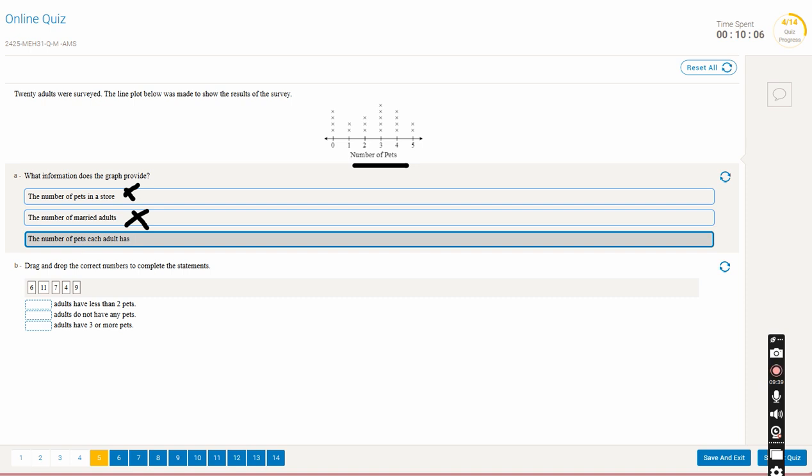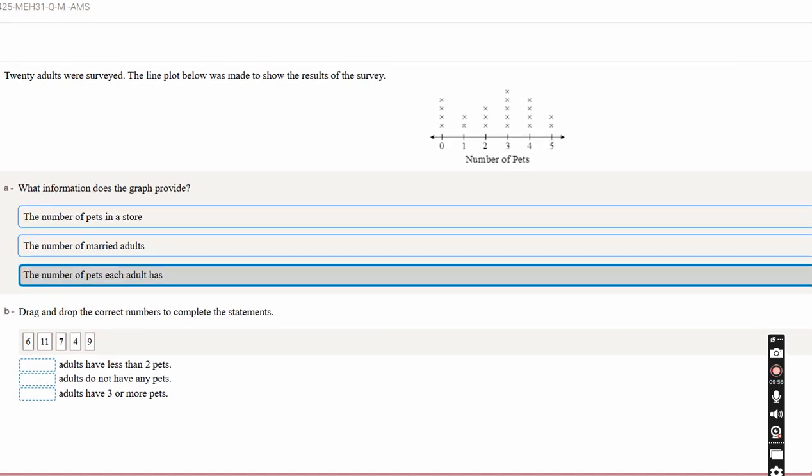Yes. Another hint you can get here is the follow-up question that they gave us. Adults have less than 2 pets. Of course, you can count this. So here, what you have is the number of pets. It's going to be the first one. Let's count. Number of pets less than 2. Let's zoom in again. So less than 2, right? So we do not include 2, only less than 2. 1, 2, 3, 4, 5, 6. So that's going to be 6.